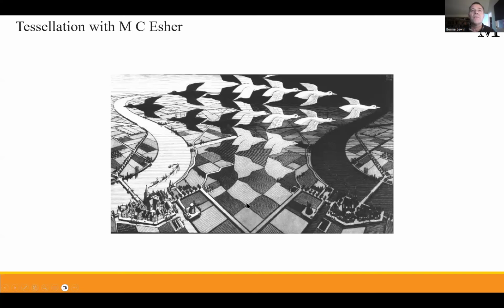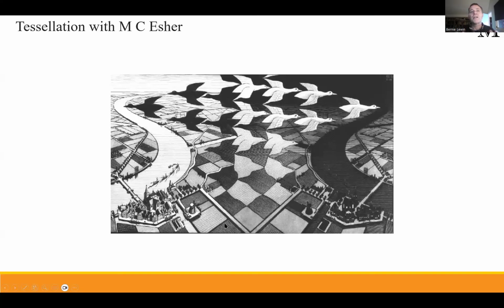So he plays around with this, and he's got a tessellation between the white bird and the black bird here. You can see the black birds over here and the white birds over here, and they fit almost perfectly into each other. And again, you're going from figure of white and ground of black to figure of black and ground of white. What's interesting, especially for us here, is the way Escher actually says he used to work.